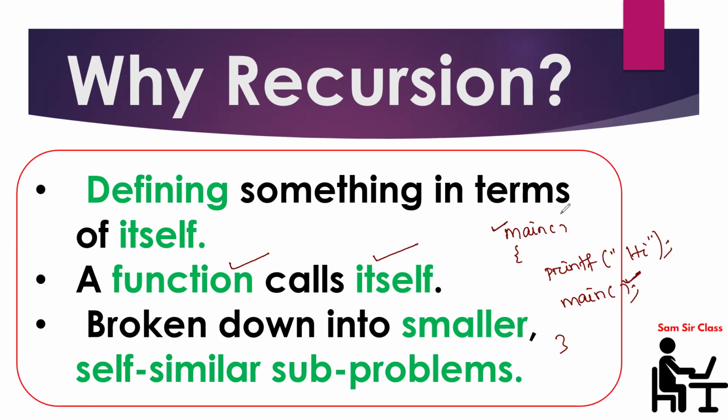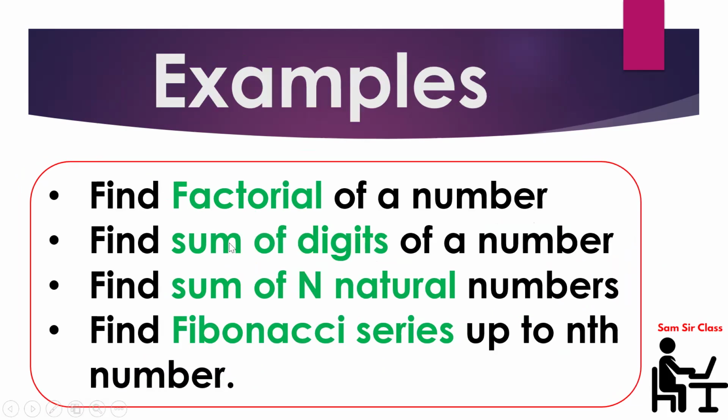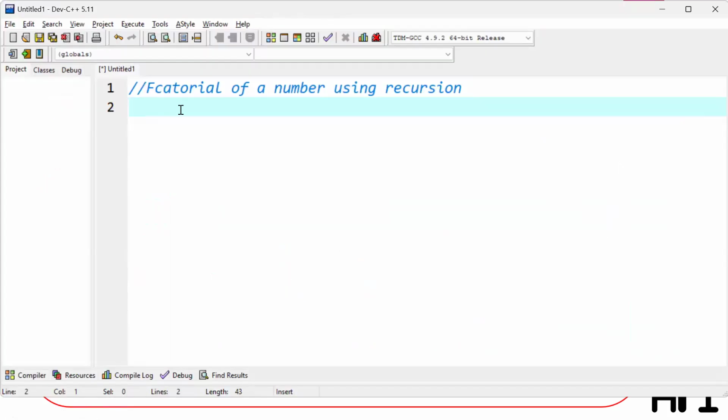Another objective of function recursion is you are breaking down the entire problem into smaller sub problems of a similar type. Now let us write down one example through which we will try to understand what we mean by recursion. One program we will write down is factorial of a number using recursion. Let us do one thing: you write the program without using recursion but using function, and then we'll convert the program into function recursion so that you can find the difference between writing a program without recursion and using recursion.